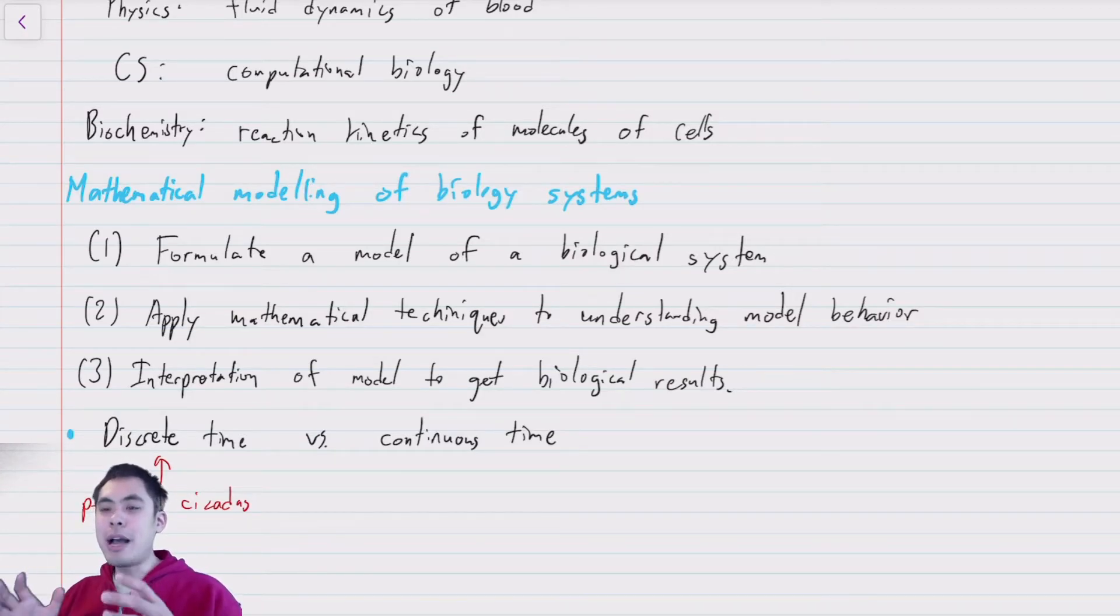So the nice thing about a system like that, periodical cicadas, is that when they come out in these regular time intervals and then stop, you can measure generation times by each of these times when the cicadas come out. And so it's discrete. You don't have to worry about overlap between things because there is just a really big hubbub. And if you've heard the cicadas, you'll know that it can get really quite loud. A really big hubbub all at once, and then that's the only interval you have to measure. On the other hand, other systems aren't so nice and discrete. For example, if you have bacterial growth, the different bacterial cells don't talk to each other and say, I'm about to divide, make sure you divide at exactly the same moment in time. Instead, the generations can get separated because the bacteria can divide at any time along the entire continuous spectrum. So instead, we have bacteria, you can measure the chance that it's going to divide at any particular point or the total number of bacteria at any point in time, and that can differ continuously.